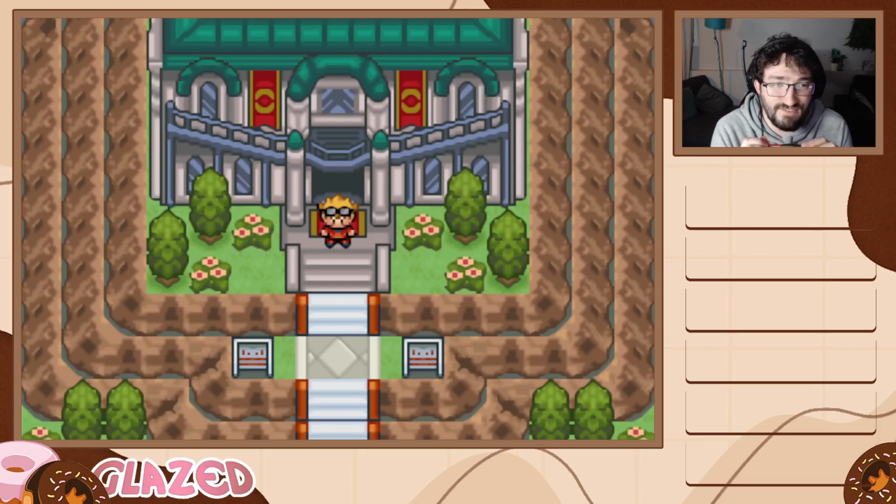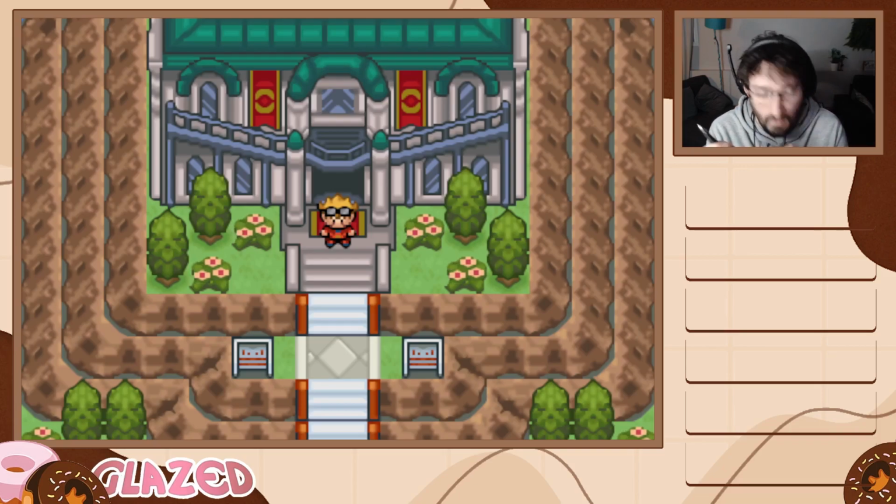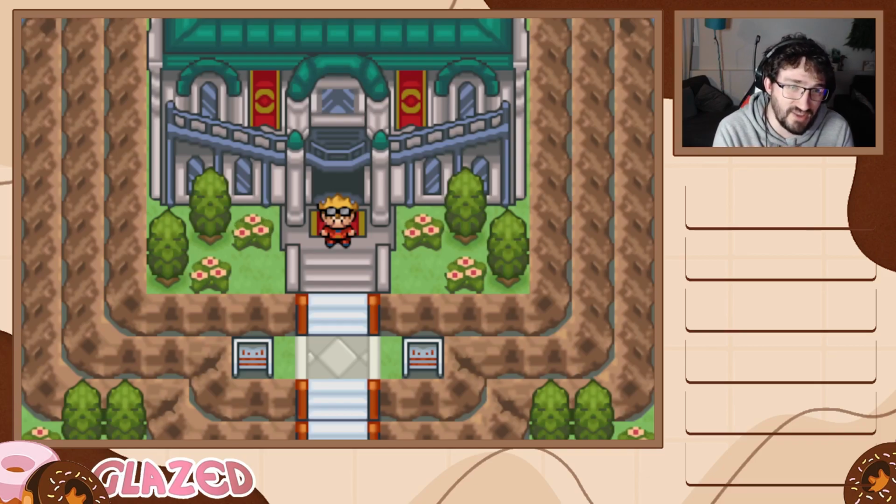Of course, we got very, very lucky on this Elite Four run because we did not do well at the beginning. But yeah, I think if we would have had one more team member, I think we could have beat that Darkrai. But it is what it is.